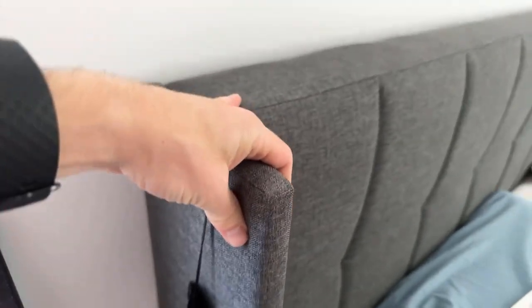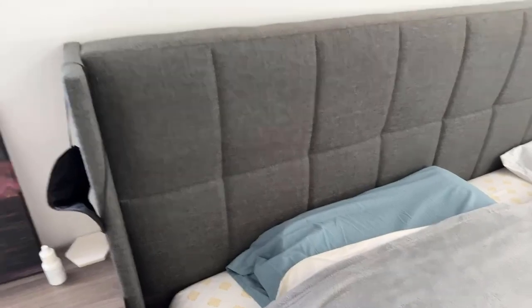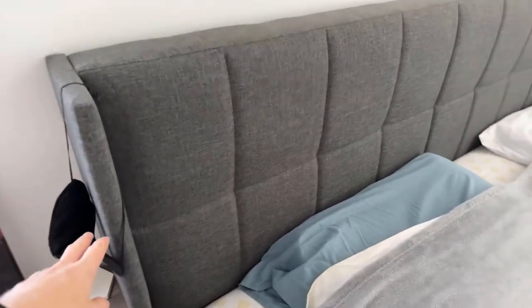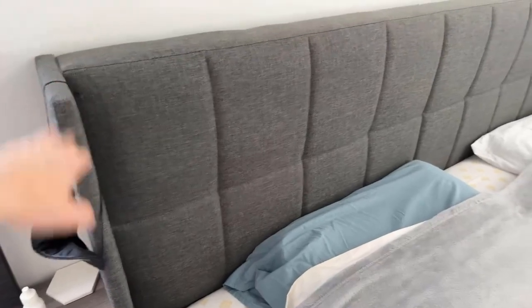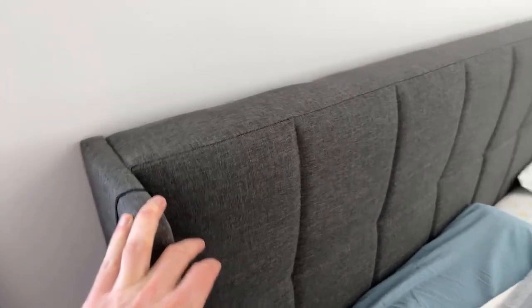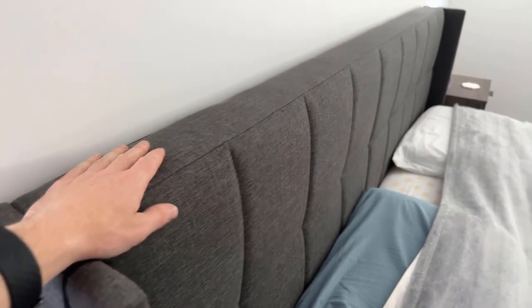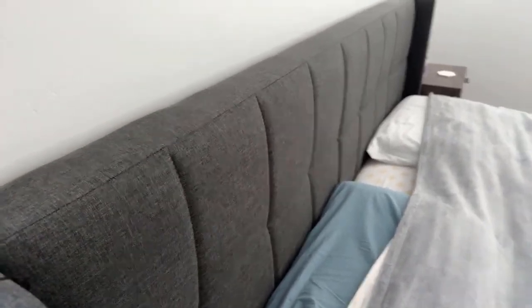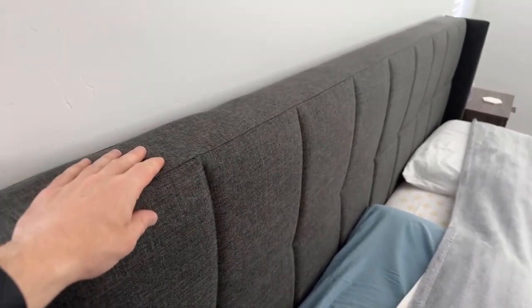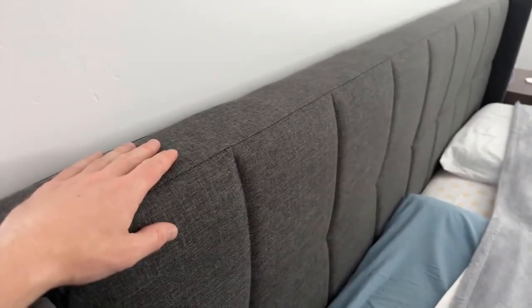This right here does have a little bit of padding. I actually use it to hold an eye mask — if I wake up in the morning and it's too sunny and I want to go back to sleep, I hang the eye mask right next to it. So you could hang something from here like I do. One thing to keep in mind: if you're kind of messy or have food in your bed, this can stain. It would be harder to clean than a wood or metal frame where you can just wipe it with a cloth.